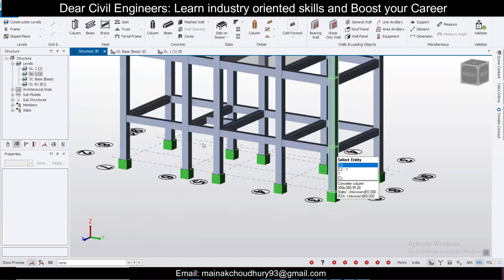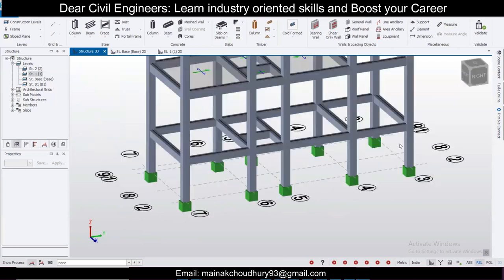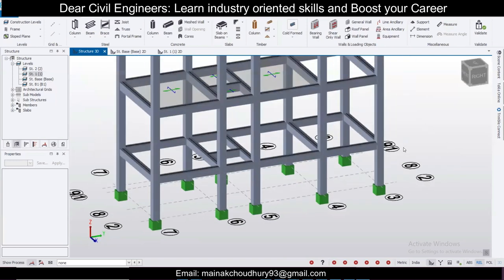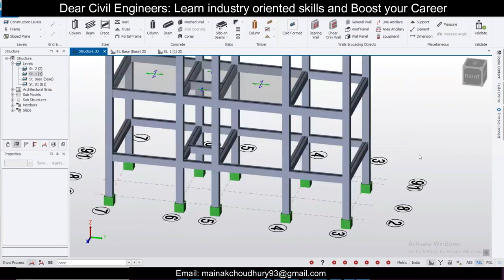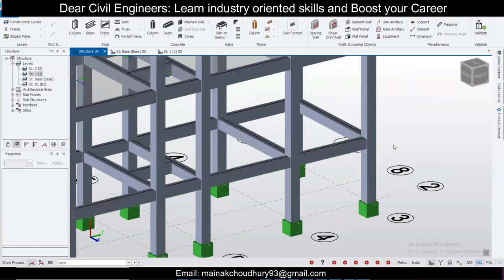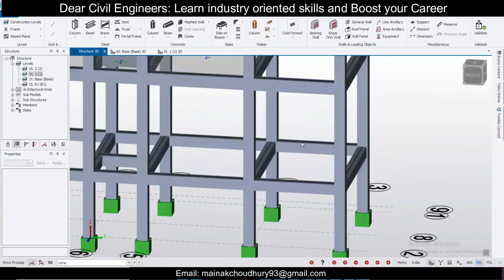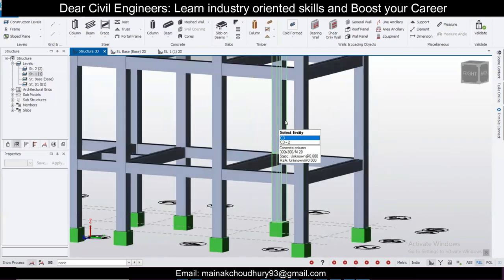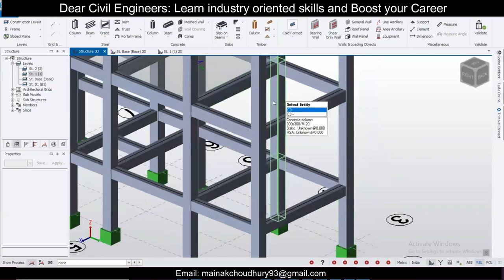Even I've taken training from the Tekla authorized training centers, directly from Trimble. In that also, they said that you need to provide the landings directly in the form of flat slab. We'll just provide a beam in between like this, and to provide the load, we'll give two flat slabs for the load of the landing as well as the slabs.